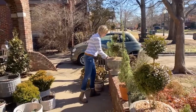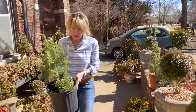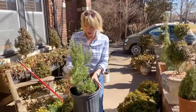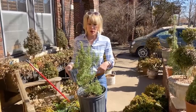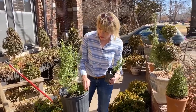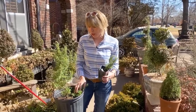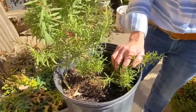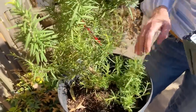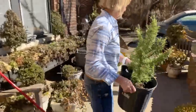And then over here, I've got one from my friend Monica, who provides me with so many of my herbs, and I'll put her website below. She brought me another beautiful rosemary, and you can see it's got topiary potential too. So I will topiary that for you in another segment. Okay, so all of these are going to go to the back.